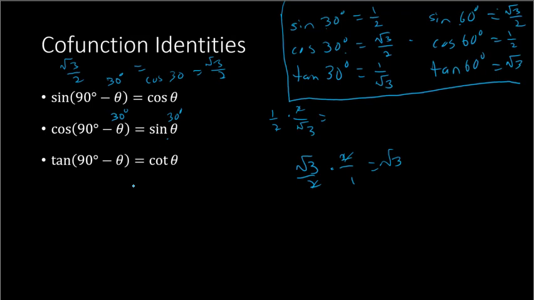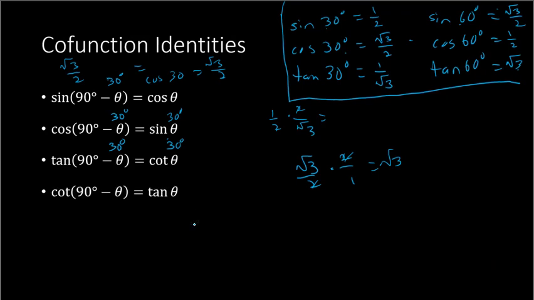And then tangent. If we take a look at the tangent of an angle, again, 30 degrees, so tangent of 90 minus 30, we're going to try to prove or verify that's equal to the cotangent of 30. Well, tan of 60 is the square root of 3, right? And then cotangent of 30 degrees would be the inverse, 1 over square root of 3, which would also equal the square root of 3. So again, we can verify that the tan of 90 minus theta is equal to cotangent of theta.